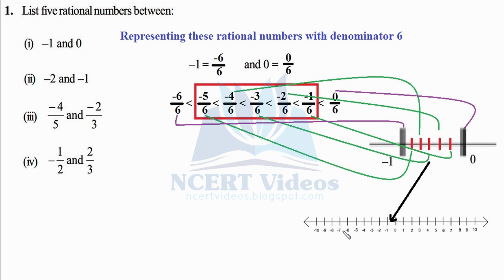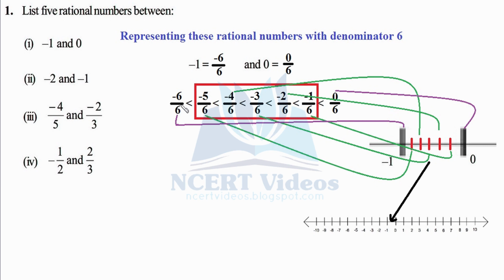Now if you remember the number line, negative is towards the left of 0 and positive is towards the right of 0 on the number line. Here we are only dealing between -1 and 0. So if we magnify it, it is something like this, -1 and 0 like this. Now we are dividing these two rational numbers into 6 parts. So you can see 1, 2, 3, 4, 5, 6, and these intervals are what we have to find.